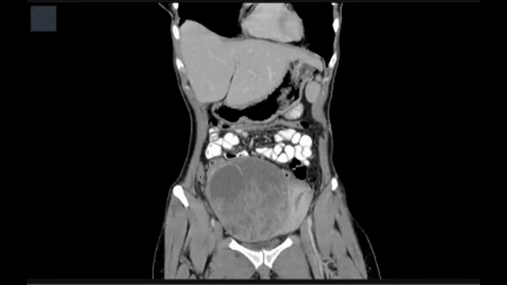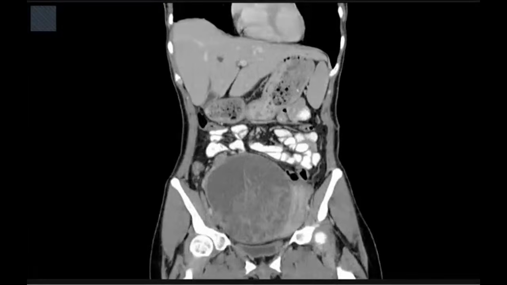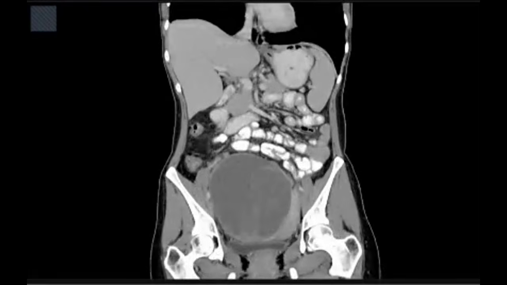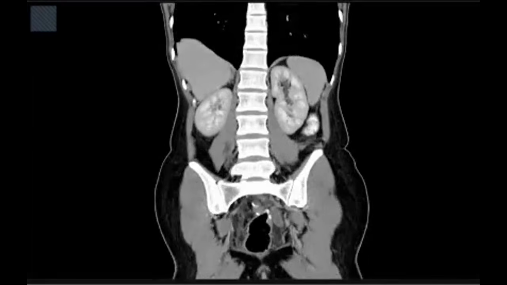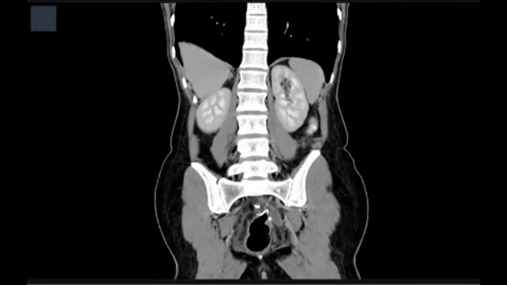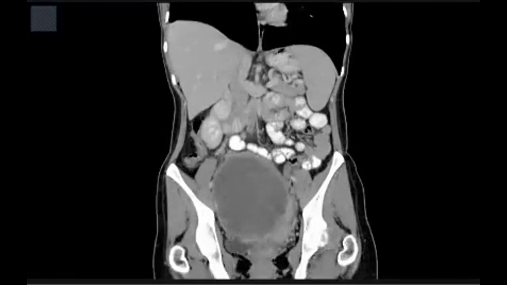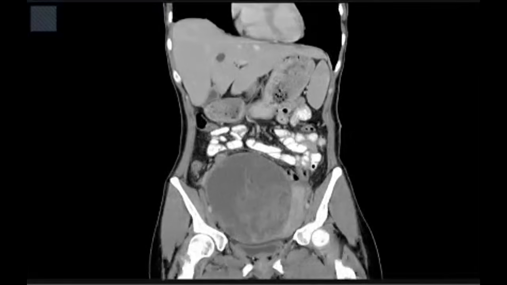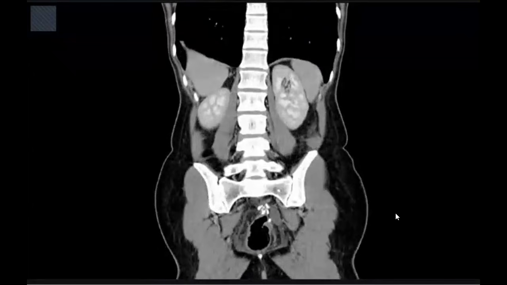The lesion shows internal septal enhancement. This lesion is not separable from the right ovary, but I want to check in other cuts. No ascites or pneumoperitoneum can be identified. Kidney, liver, and spleen are unremarkable apart from a hypo-intense lesion seen in the liver, right lobe. In my daily practice, I want to check this in other cuts.